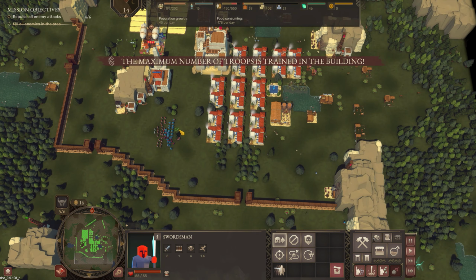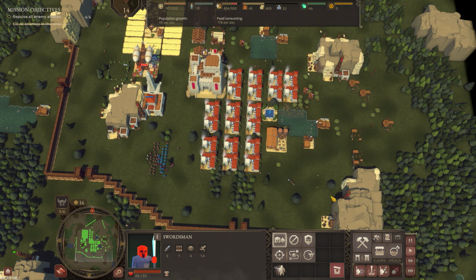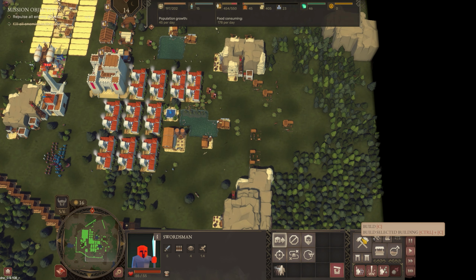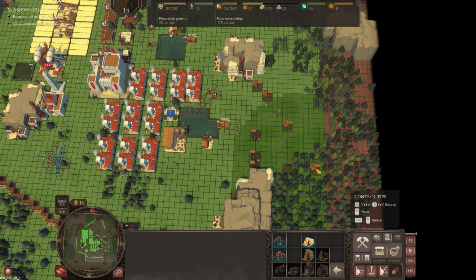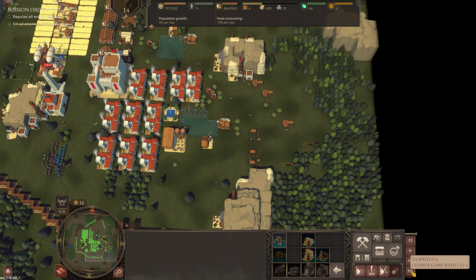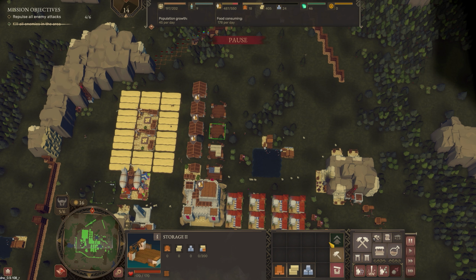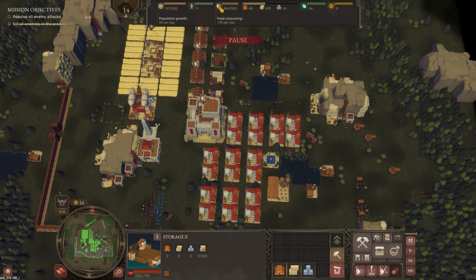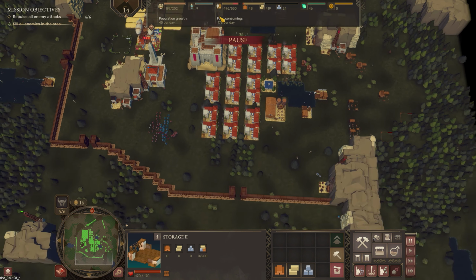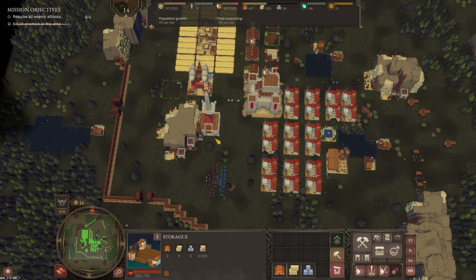What now? Okay, I've got 15 workers left. I guess we've got 2 days. I don't know if I can build enough lumberjacks to make up the difference in the wood loss here. Our food is better than our loss.